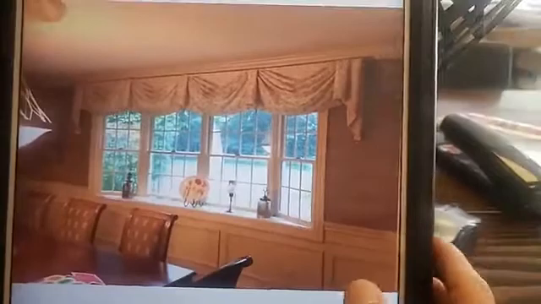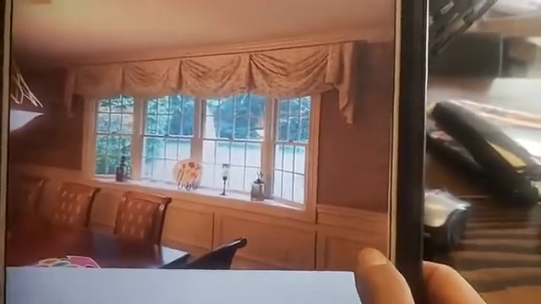I wanted to show you my iPad with a lot of our different projects, and this one's all valances. We'll start over here. This is kind of like an Empire valance, but if you see the swags in the center, it's a little bit more traditional. That's going to be called an Empire valance.